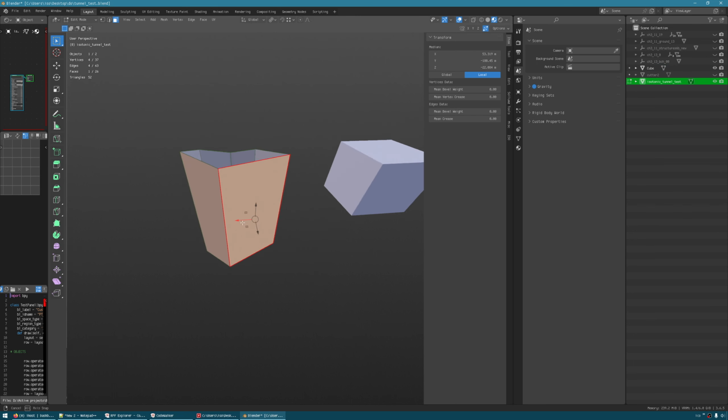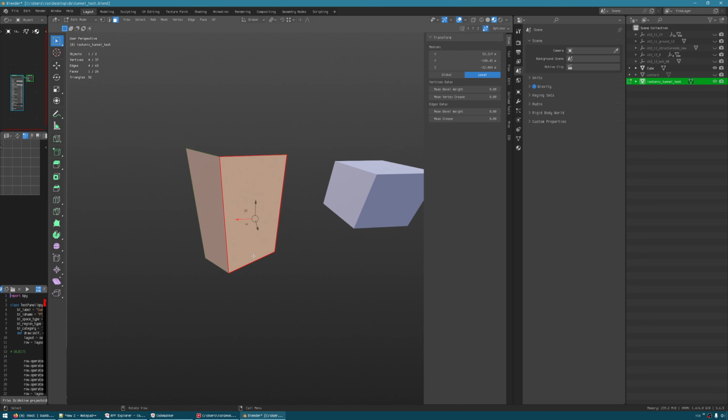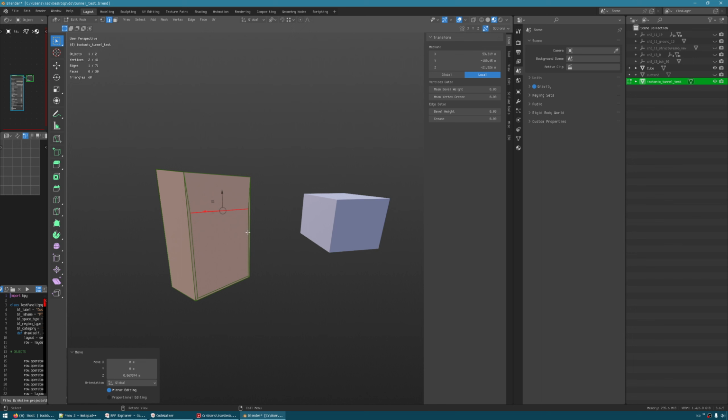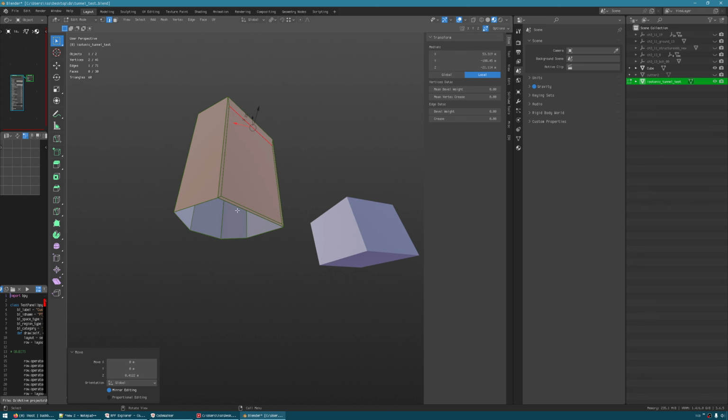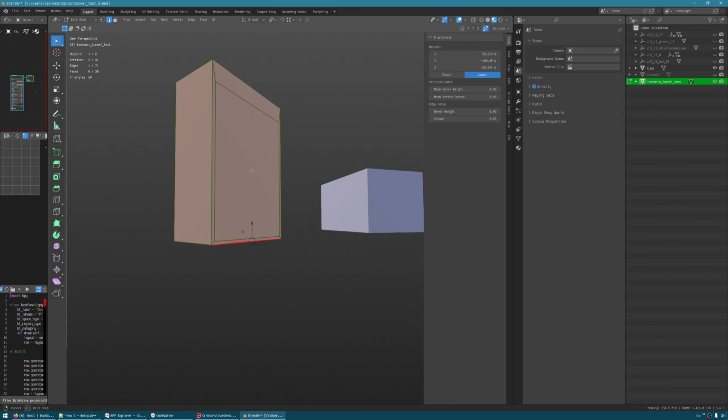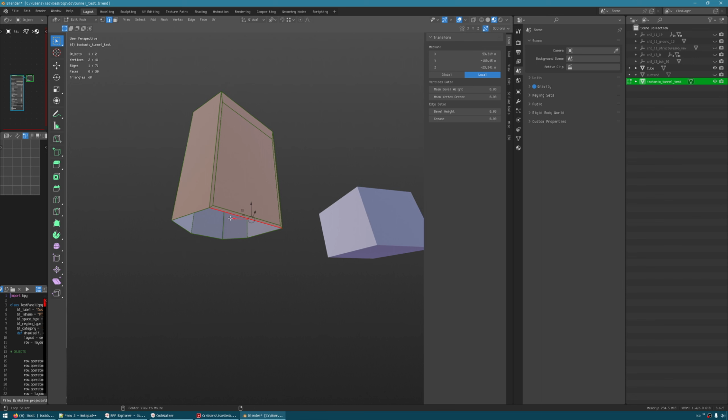Enter edit mode, select the face, press I to insert, select the top edge, number 2, and match the vertex, the top of the cube in here, and then move it up. Again, we said that the player needs to jump a little. If you feel like this is not enough room for the player, first let's cap the flooring here.